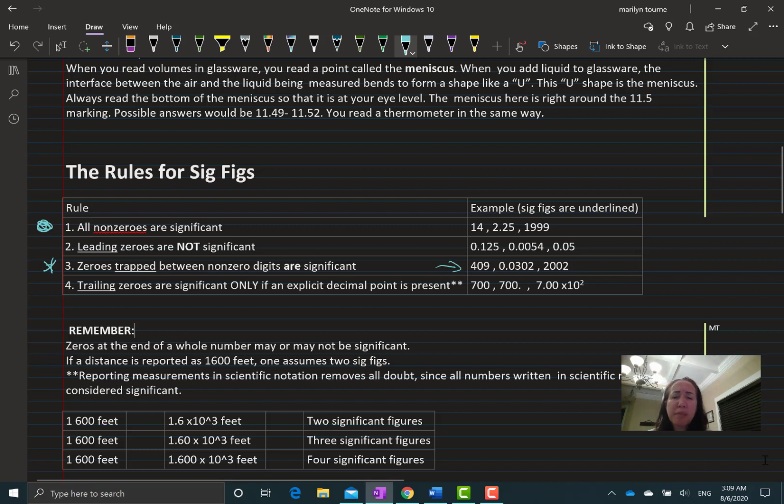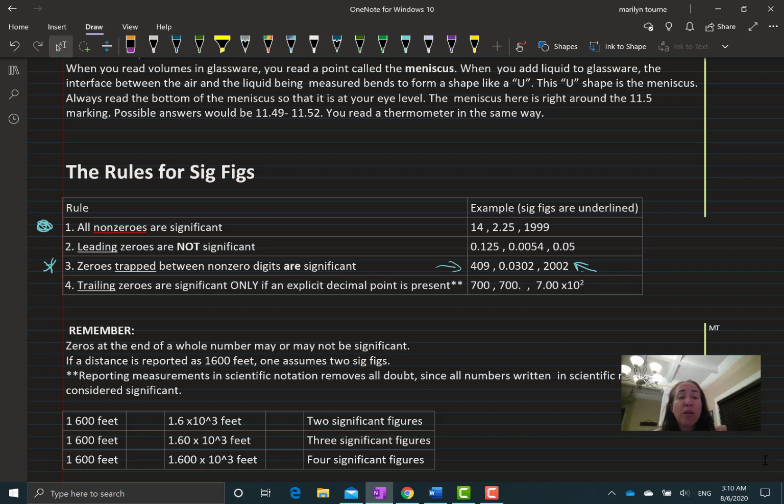Let's go ahead and skip the second example and go to the third example, 2002. 2002 would have how many sig figs? Hopefully you very quickly and easily responded 4, and that is correct because the 2 zeros are sandwiched in between the 2's, the 2 2's on either side. Super easy, so that's already 2 of the rules. Now let's start talking about zeros, and zeros are where most students have issues, but there's 2 rules dealing with zeros, the zeros before rule and the zeros after rule.